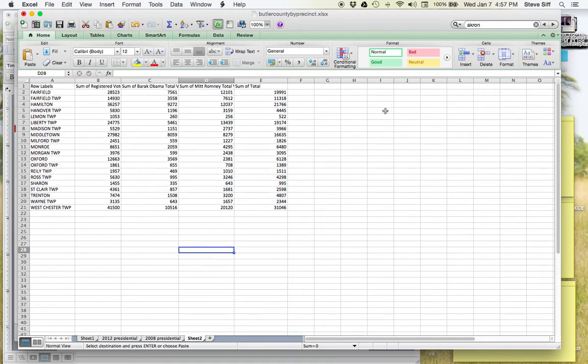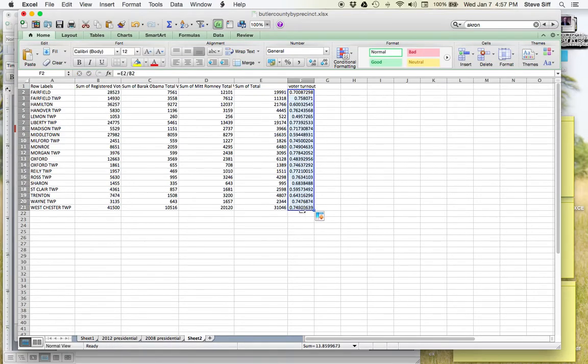So the voter turnout is a commonly heard figure, and that is the percentage, that is the number of people who voted, sum of the total votes cast, divided by the number of people who are registered to vote. All right, so we just figured out the voter turnout. Number of people votes divided by number of registered votes. Now keep in mind, when you're comparing voter turnout between 2008 and 2012, a lot of the changes you're going to be seeing are actually in this registered voter number and don't actually reflect voting behavior.